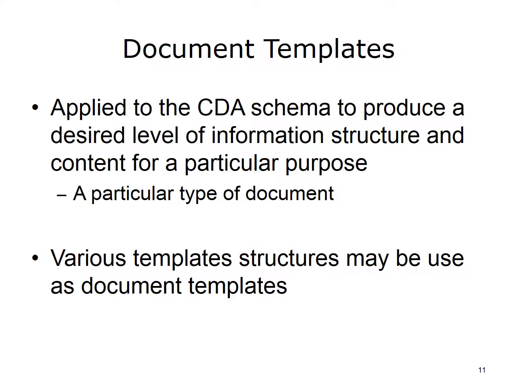This approach is analogous to a paper form with mandatory and optional sections and described level of detail for each section. If sections can be coded, the specific coding scheme and any additional constraints are usually specified. Templates can define requirements in such a way that conformance can be determined. Templates may reference other templates applied to specific sections or entries.